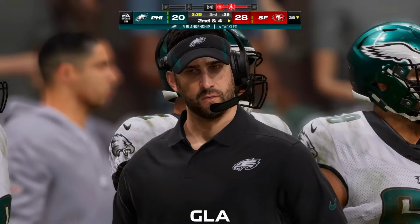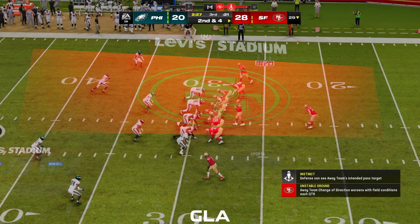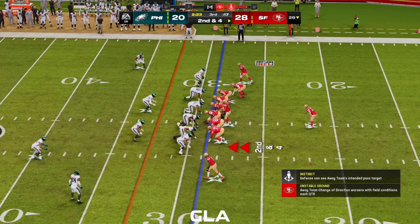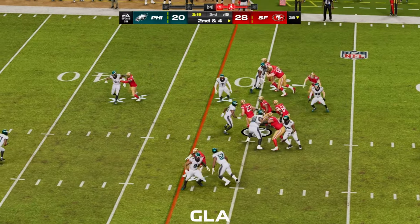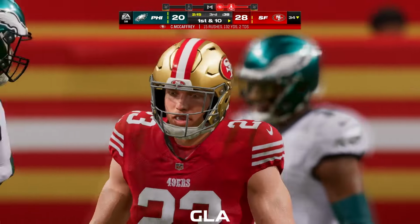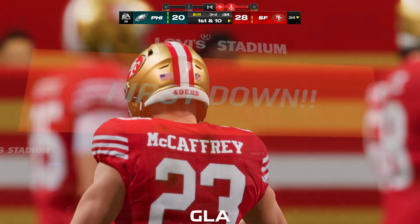One thing you're hoping for when you run drag routes, you're able to hit a receiver in stride, and he can pick up a lot of yardage after the catch. But in this situation, the defense was effective, able to stop him before he could get a good head of steam going. And he'll get it up near the 35, right at the 34 here. A gain of 5, good enough for the 1st down.